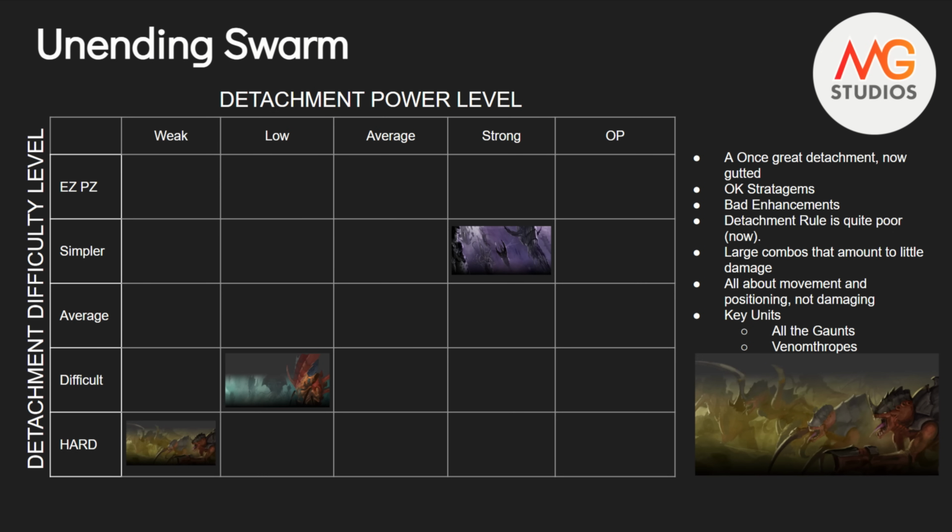Key units, all the Gaunts, that's what you want on this list. Venom Thropes are also a very powerful unit as well, because it supports those Gaunts.